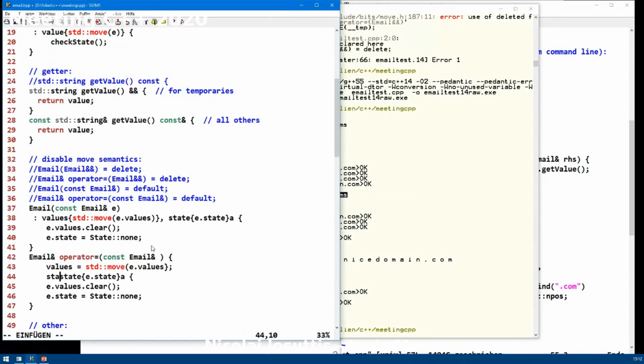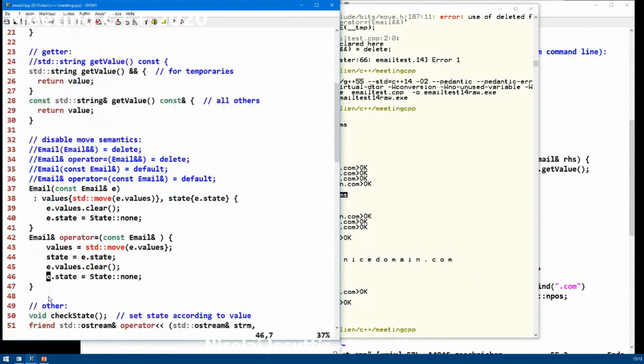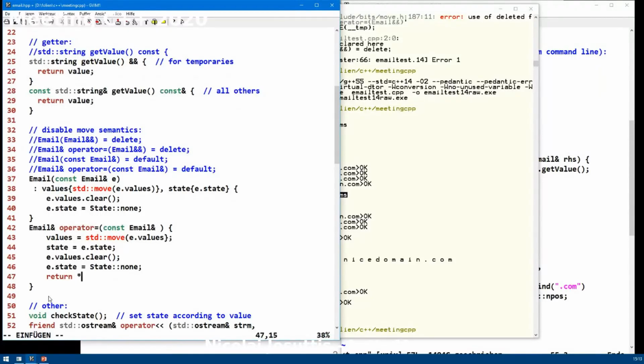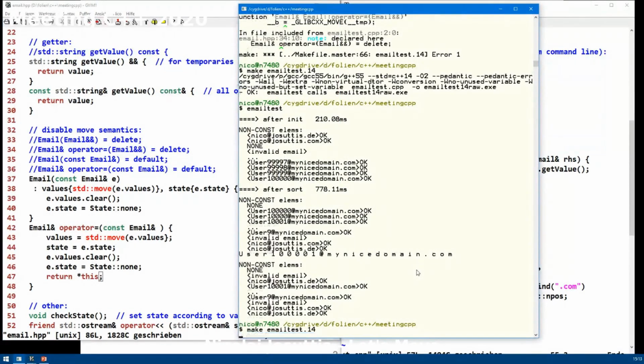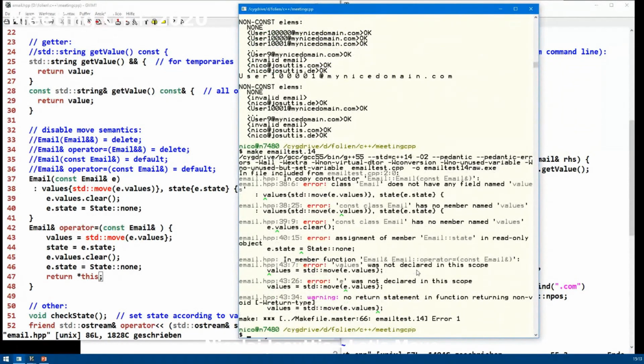And the state is state. Semicolon. Here the A is wrong. Let's compile. Let's see. And we should here say this. Oh yeah, value.